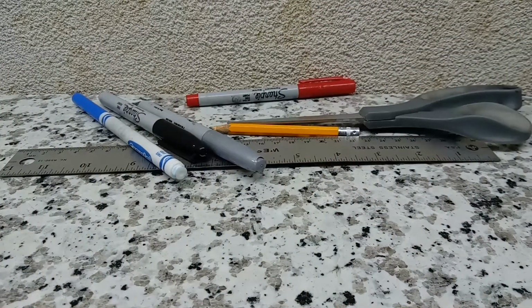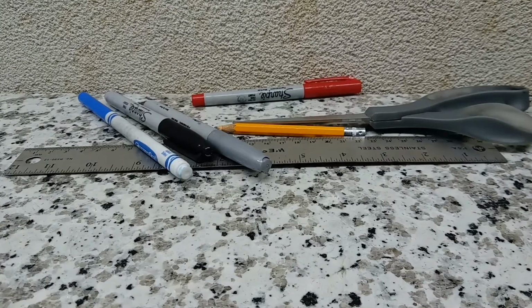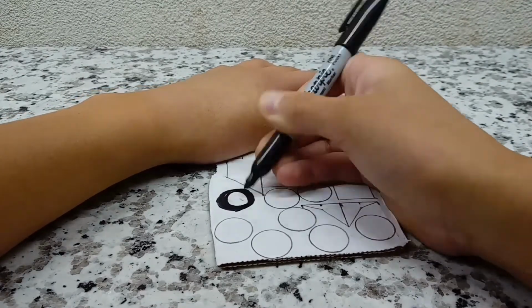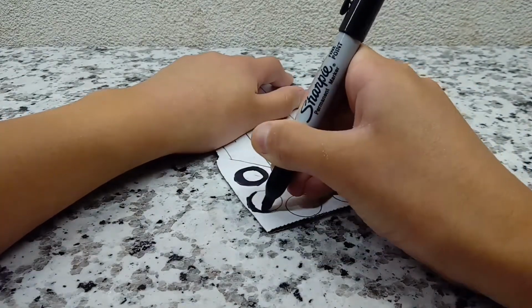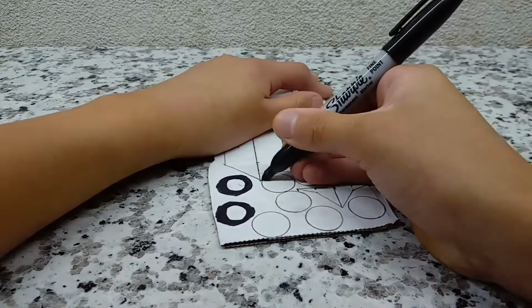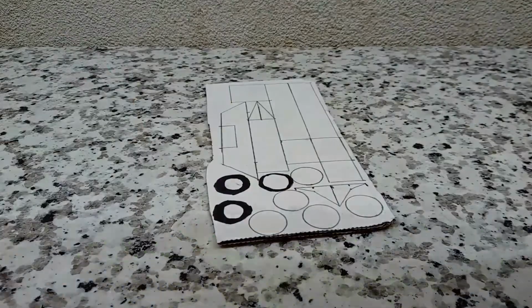So let's get into the next step, which is drawing all your panels, coloring them and cutting them out. As always, you're just going to copy your instructions onto whatever material you're using, and then you're just going to color it in, of course. And then some sellotape over the top always makes it look a bit better, in my opinion. Though don't overdo it like I usually do.